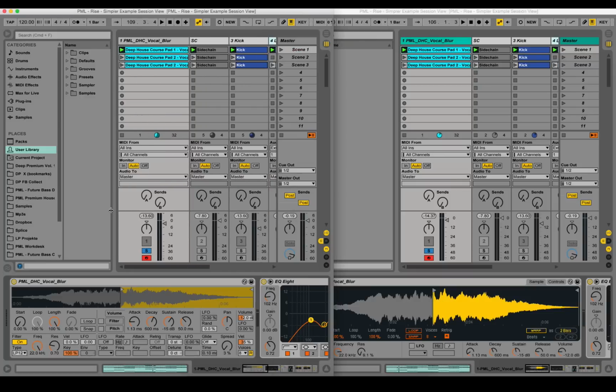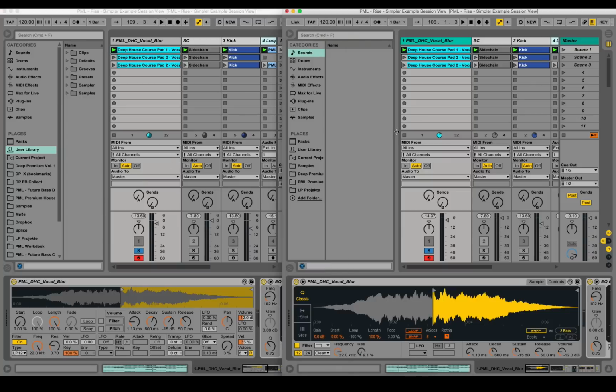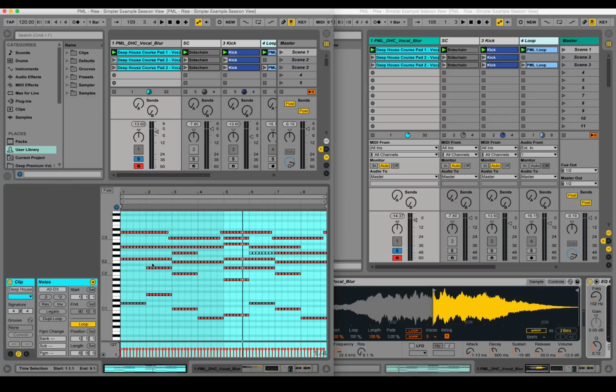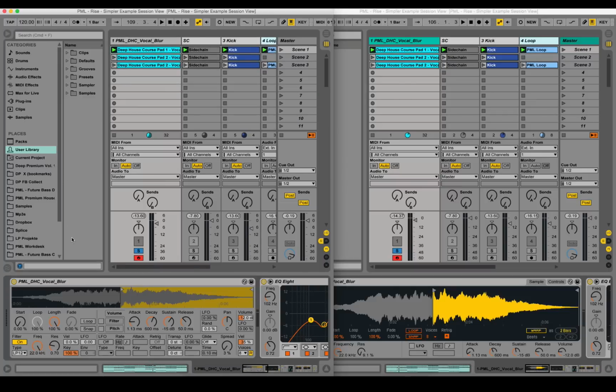So let me put in some more space here so we see a little more. So we are playing those chords with this vocal sample here. If I just hit the sample on my keyboard, this is what it sounds like. So let's play it together and play around with sustain, attack and decay.